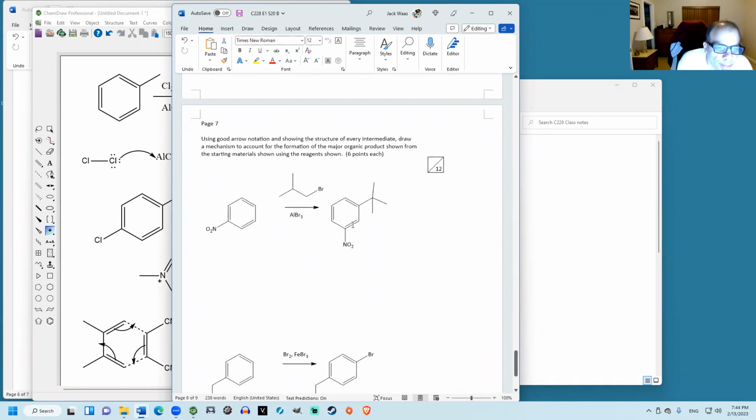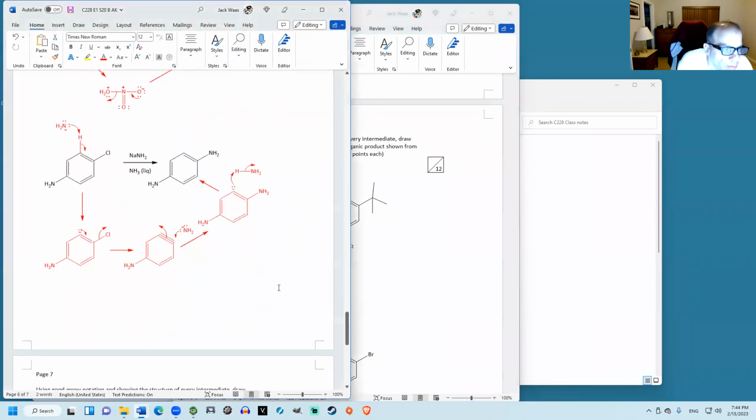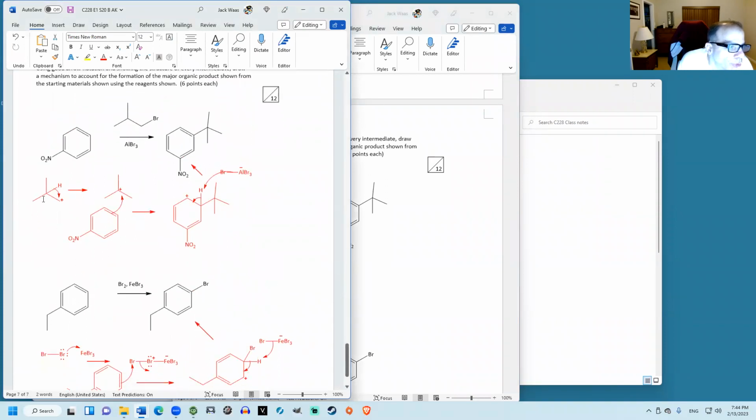Let's see. We've already basically done one like this. Except this one has a carbocation rearrangement. So you first have to show the carbocation rearranging, but we did the same thing to start with. We pulled the bromine off and put a plus charge there. Then we show the carbocation rearranging. It goes from a primary carbocation to tertiary. Then the aromatic ring attacks. You get this intermediate. And just like before, the tetrabromoaluminate ion donates a bromide ion to pull off the proton. We push the electrons in the carbon-hydrogen bond back into the aromatic ring to get rid of the plus charge, and you get your product.